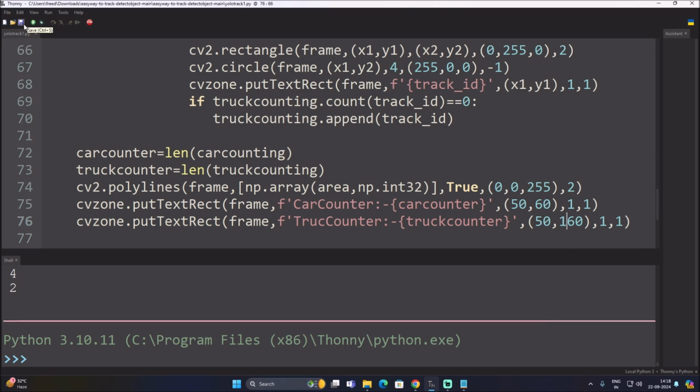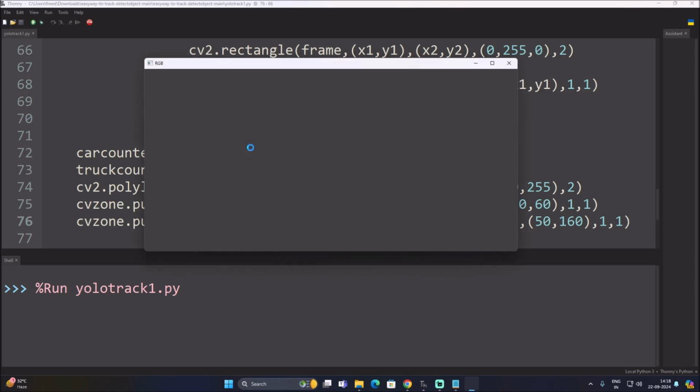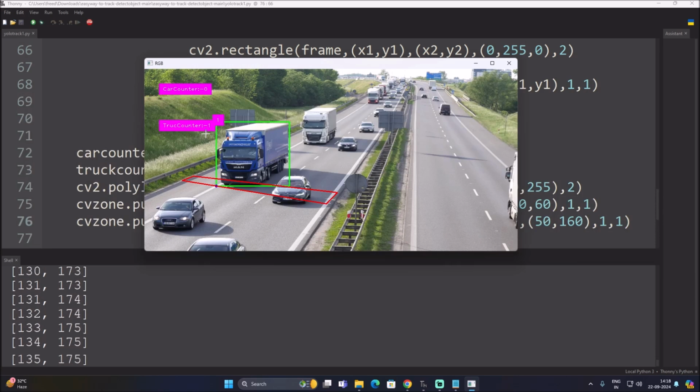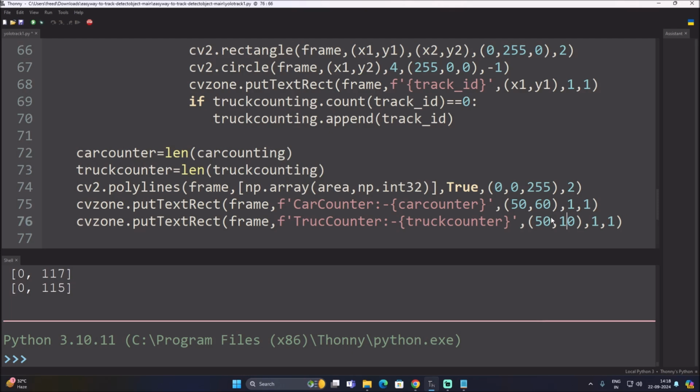So now let's start our code, and as you can see we have both counters. So for the truck counter we will mention 100, and let's increase the size of the rectangle and text also.